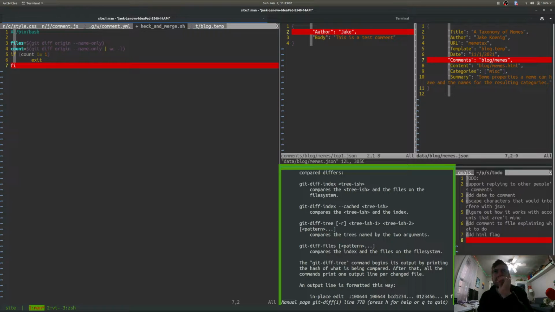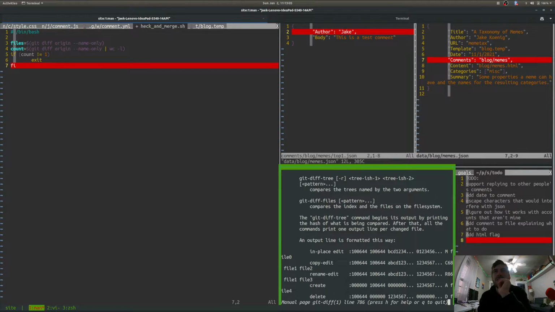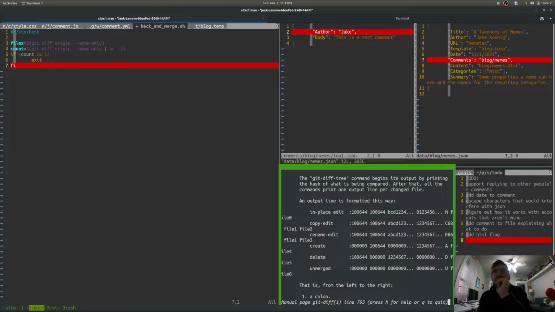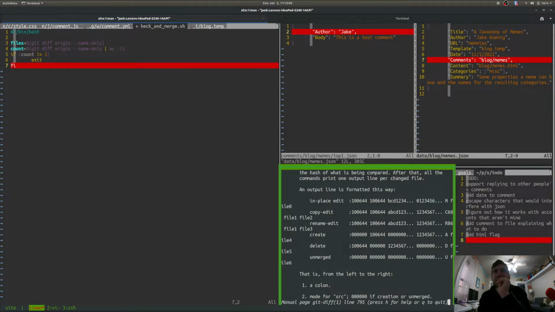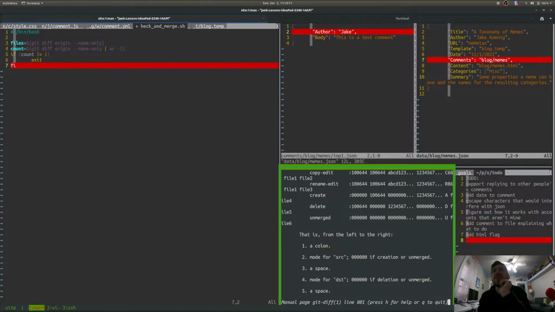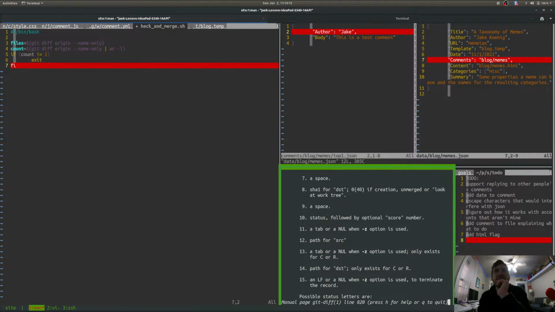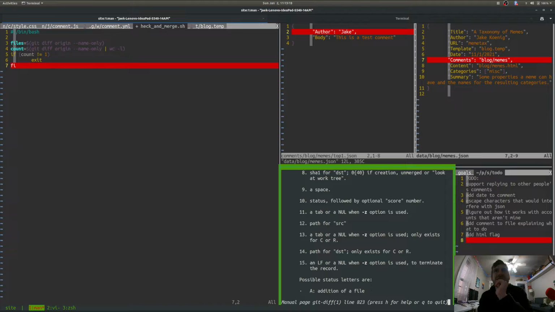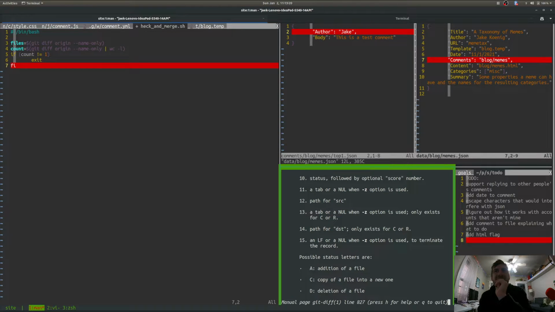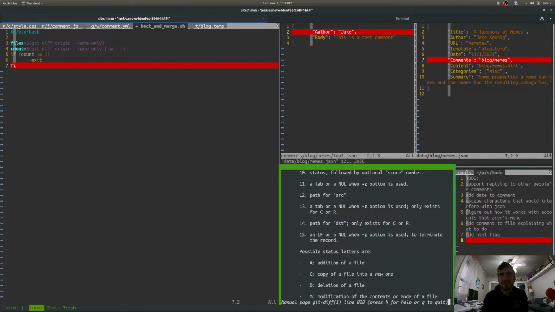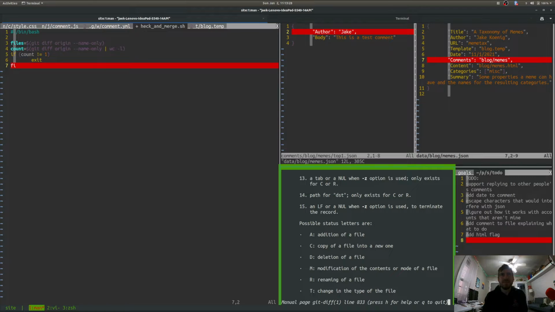Git diff files, and then there's status letters here. Okay, maybe status is what I'm looking for. With like, okay, and A and M being like the important ones. So I want to see if the status is an A.